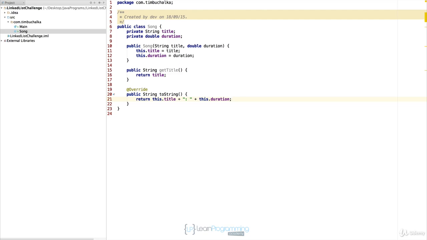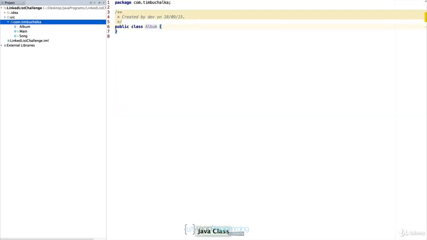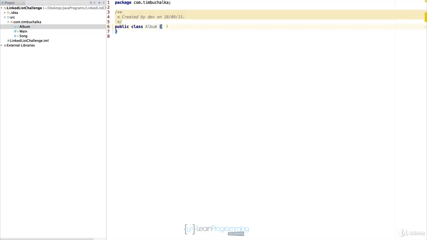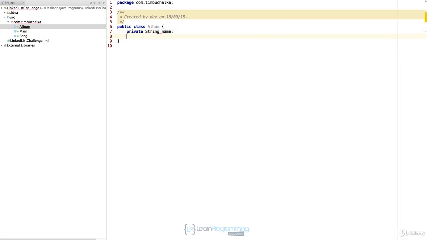So let's now create an album class. That's the next thing we need to do. Album is the name of it. And just to go back as a recap, the program will have an album class containing a list of songs. The albums will be stored in an array list. So we need to go back and do that. So what we want to do then is we want to have the album name, which is going to be private string name, private string artist.